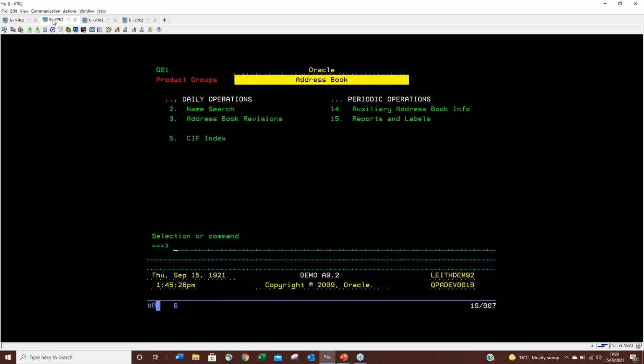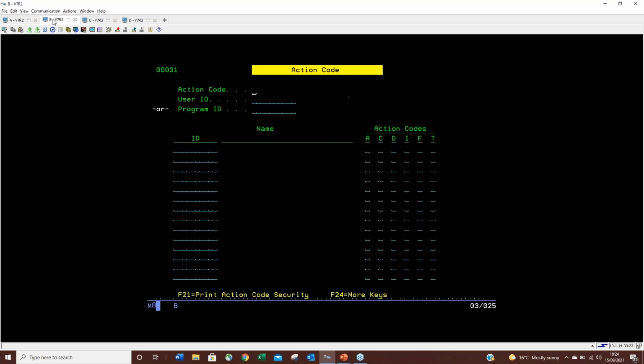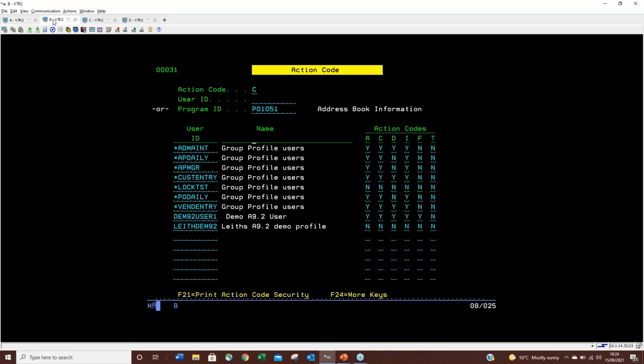So, a couple of things to note on the action code inquiry, a couple of gotchas. If I go back into the program, I'm just going to grant myself access back. Why?